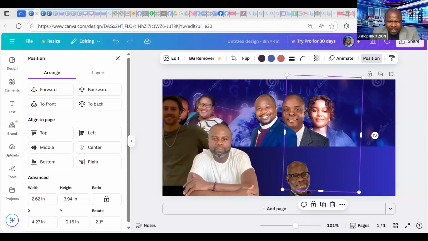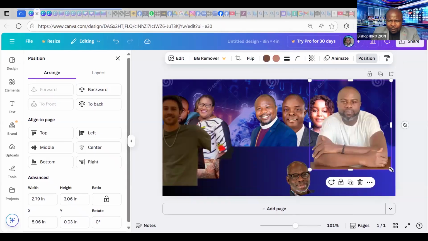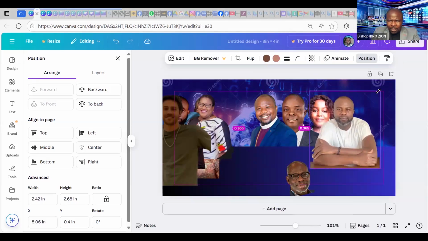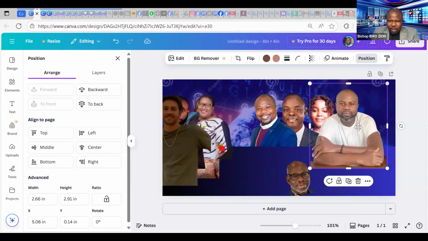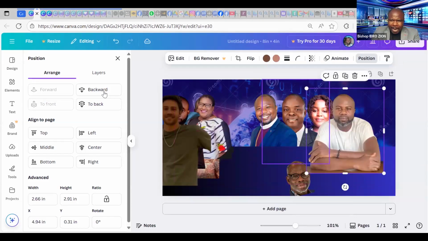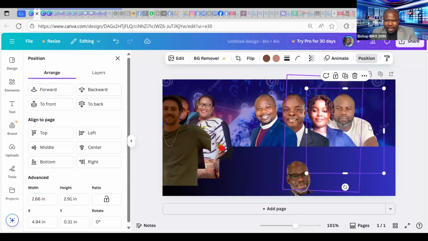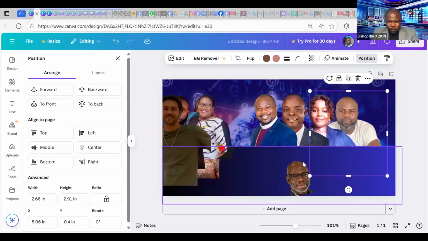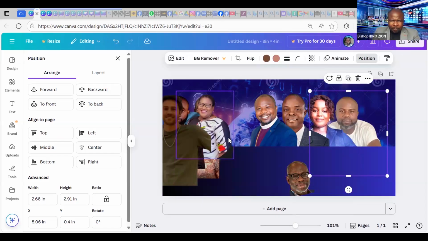So that's how you'll be picking the photos one after the other. Let's bring Engineer Ado closer to this lady. It's like his head is going too big. Then you try to reduce it towards this end. Then you tell him to also go back, back, back, back until he gets to the back of the lady. You see it? I'm setting the photos. By this side, I must have like 5 people go that way.